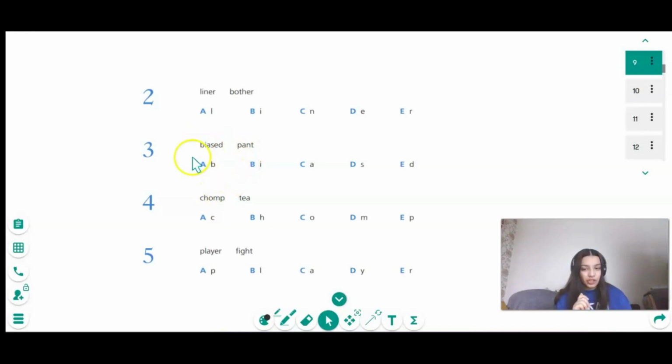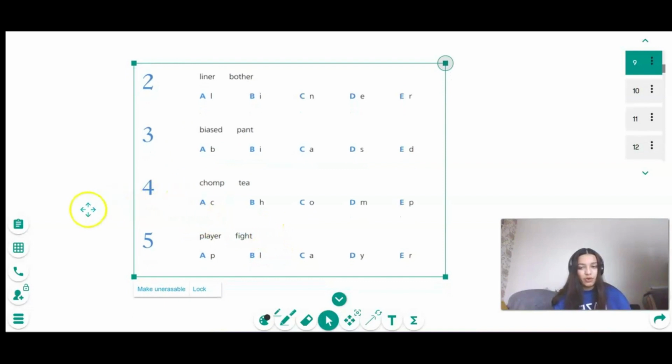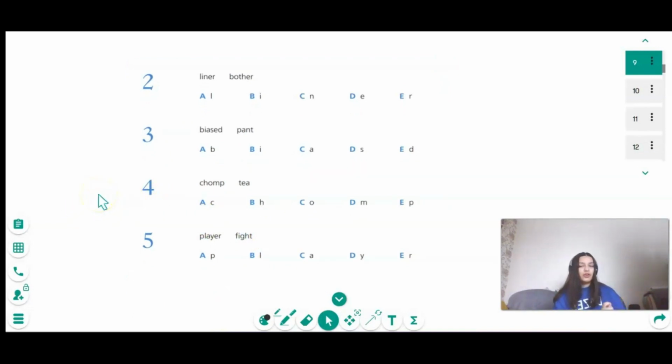Well done, well done. So you moved the I and we put it into the word pant and we got paint. We had base on one side and paint on the other side. Excellent stuff. You're doing really good at these. And question number 4. What are we moving with question number 4?